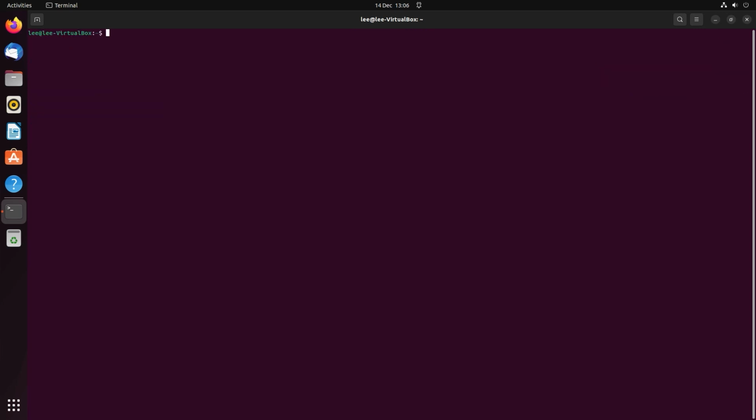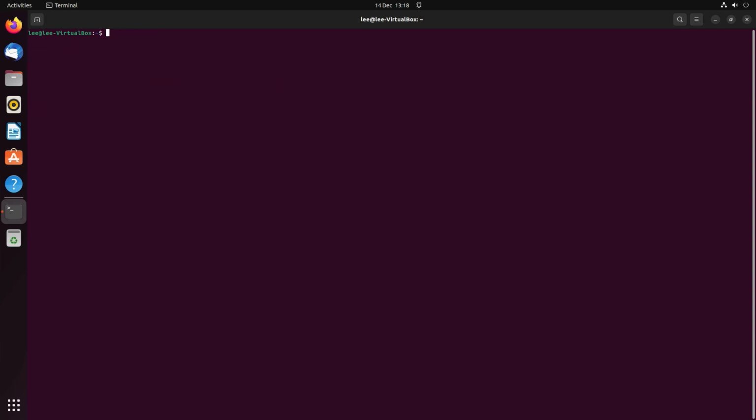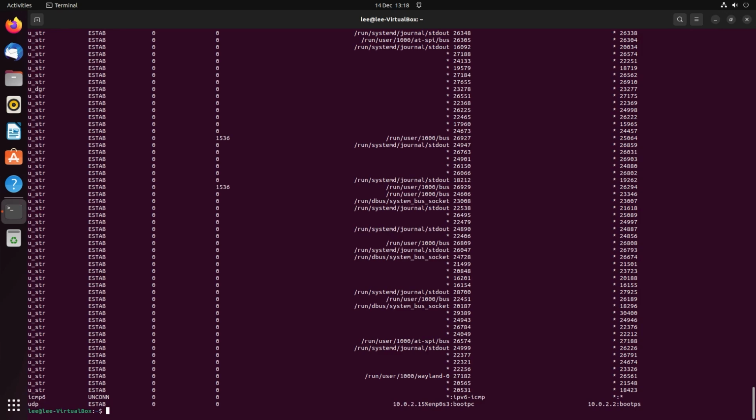If you want to see the configured DNS service, use the resolvectl status command. If you want to view the network or socket statistics, in other words, to see which ports your host is listening on and the established connections, use the ss command. The ss command is actually a simpler and faster version of the older netstat command. You can see it's quite noisy, so you can use switches -tulpn to reduce the noisy output.